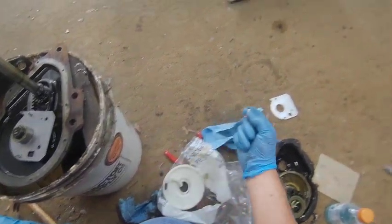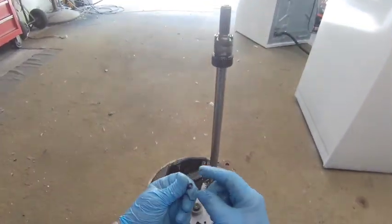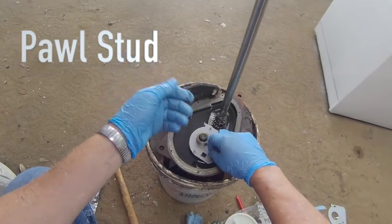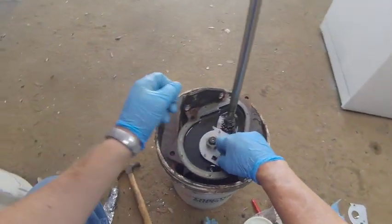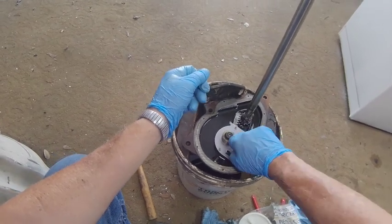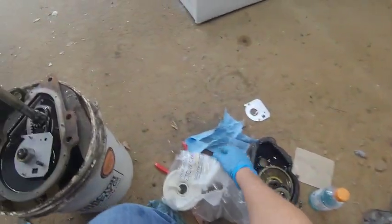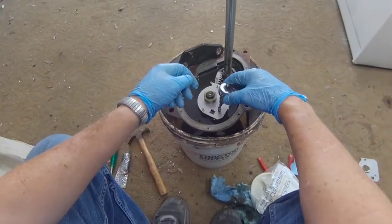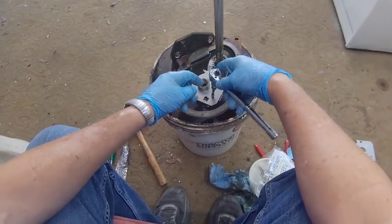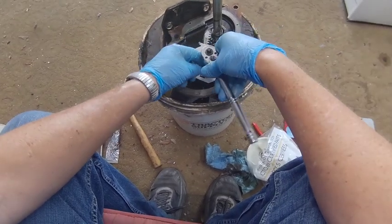This goes in one, it's the pink, and this is the blue, and the blue goes in here. And you can't mix them up because these threads are different. That's a skinnier thread than this one. So when you're rebuilding the transmission, you can't mess it up because there's only one plate that fits in a particular direction. There we go.